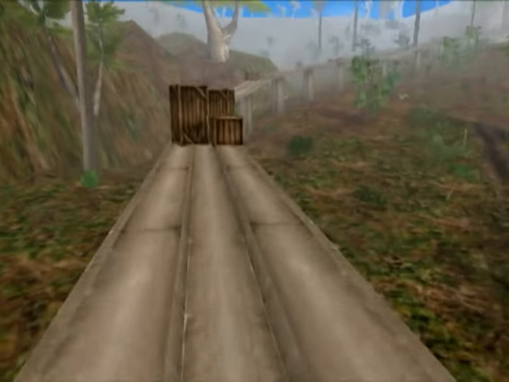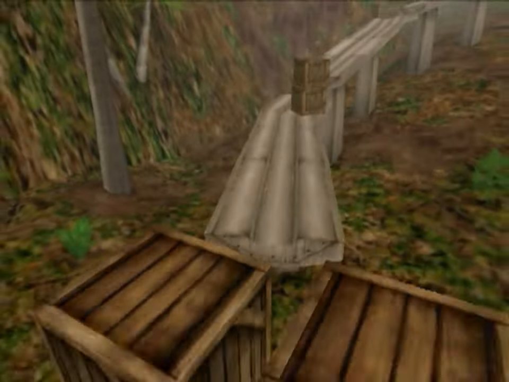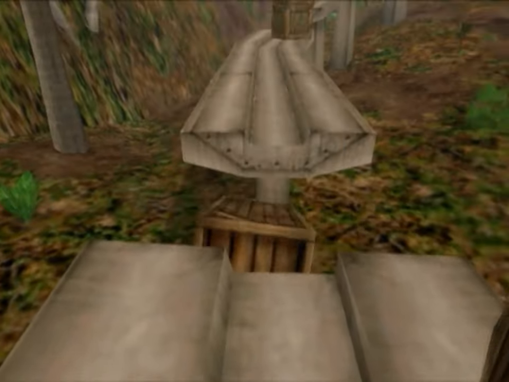Now the monorail track is a big, long example of platforming in Trespasser and another chance to use physics. There are boxes and things all along the track for you to drop on enemies on the ground, but that turns out to be surprisingly tricky.